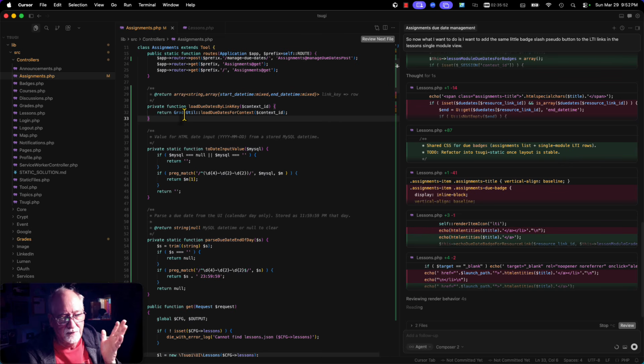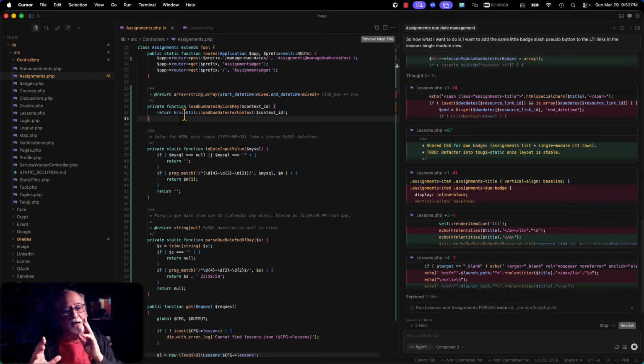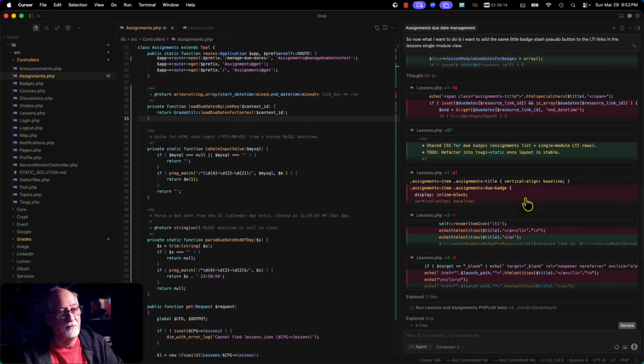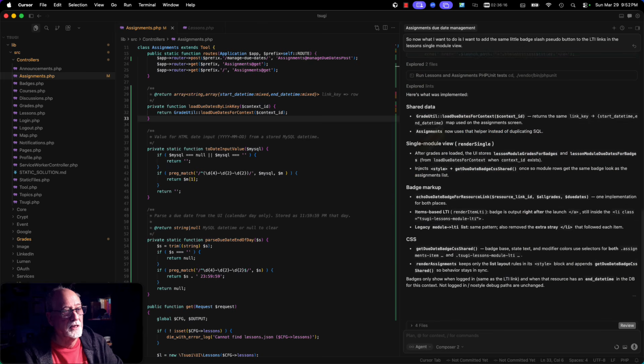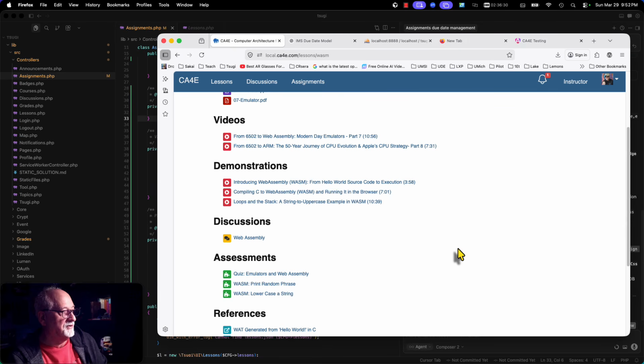And that's an important part of coding with AI: long-term awesomeness, right? The good news is if AI put this load due dates for context in the wrong place, it's so good at moving it. That's one of the things it does so reliably. It just amazes me how reliable it is at refactoring code or moving code into different files. Okay. Oh, they made a get due dates batch. Uh-oh. So they made this shared. This is going down in a bad direction, but it's okay. We'll be fine. We'll be fine.